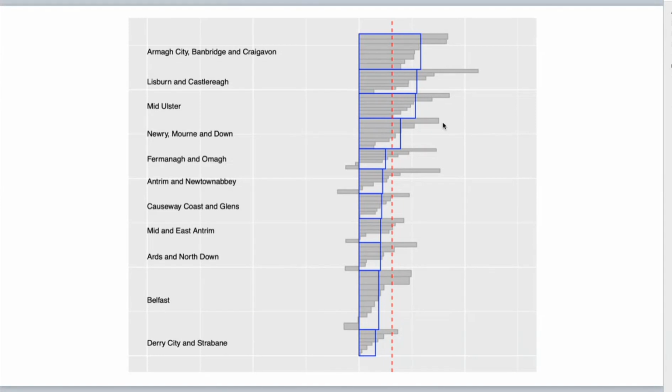And they've also been sorted within their LGD, their local government district, by the percentage increase. And you can use a variety of different sortings. But the point is, you can see that all the districts increased in population between 2011 and 2017, all of the blue rectangles up to the right of zero. Most of the district electoral areas had increases, but there are a few which didn't. And of course, you see that Belfast, not unexpectedly, has the largest height here because it had the largest initial population.